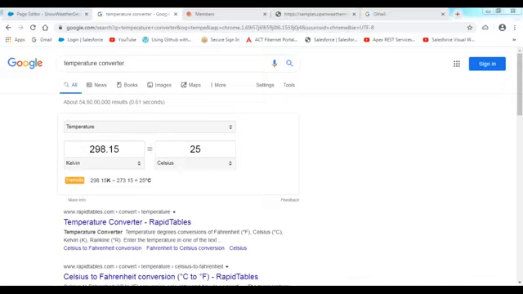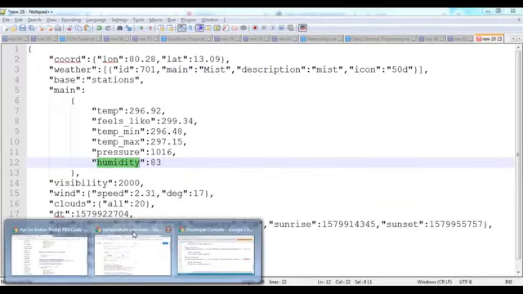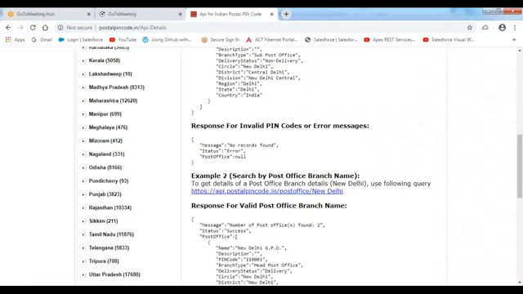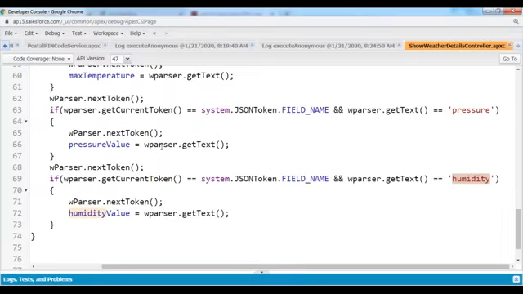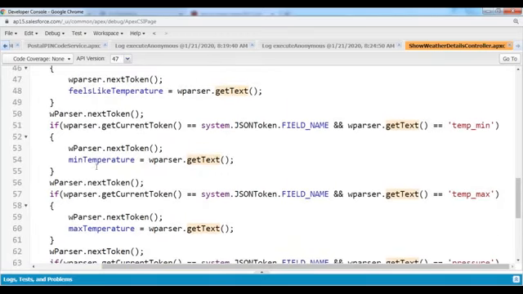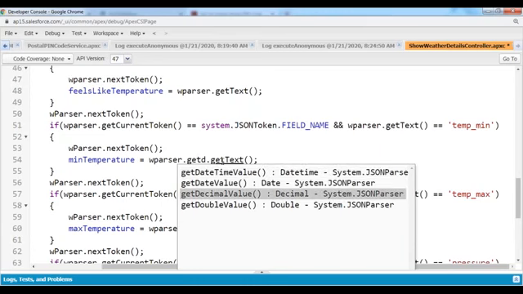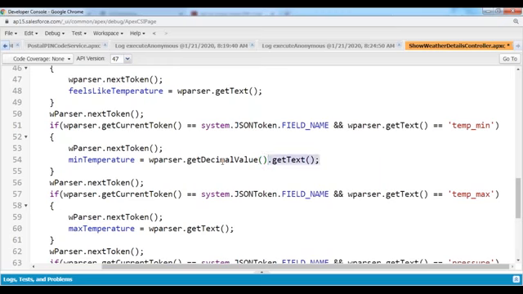But this is stored in the form of a string. We need to convert it into the decimal type, do that calculation, and write that code inside this. Whatever content I collect here, I have placed in string type. Get text is nothing but the string value. Or else, if you want the decimal format, you can collect the decimal value directly. For minimum temperature, use the parser's get decimal value, and then implement the minus.